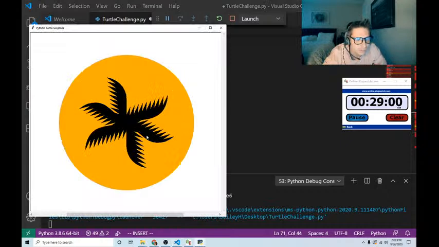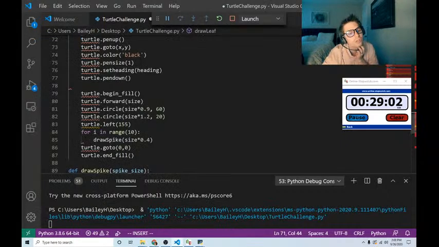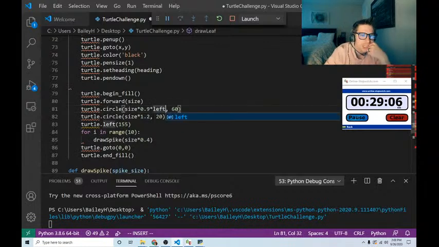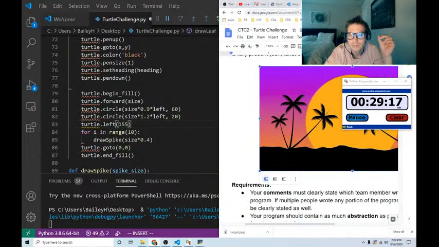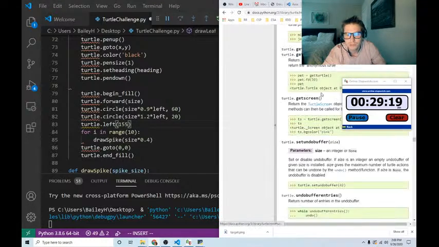So is a circle a negative size circle? Is that going to be going in the other direction, or would that be the extents, negative extents? I think that's how it goes. And if you put a negative size in for the circle, you know what? I can pull up my docs. Turtle.circle.